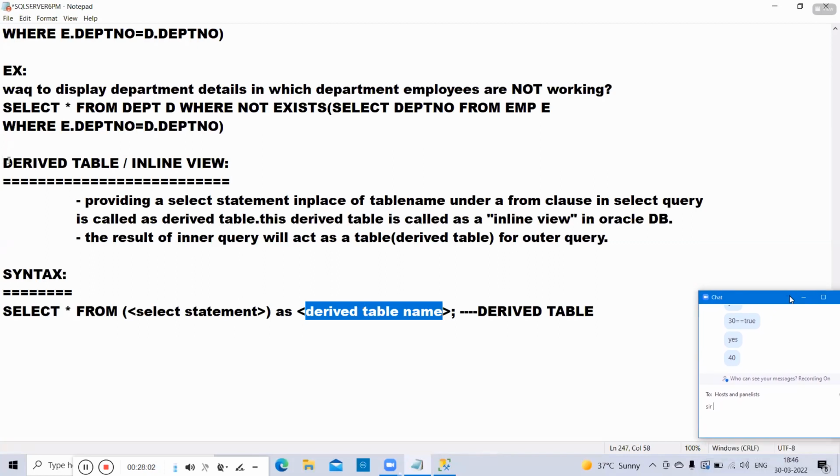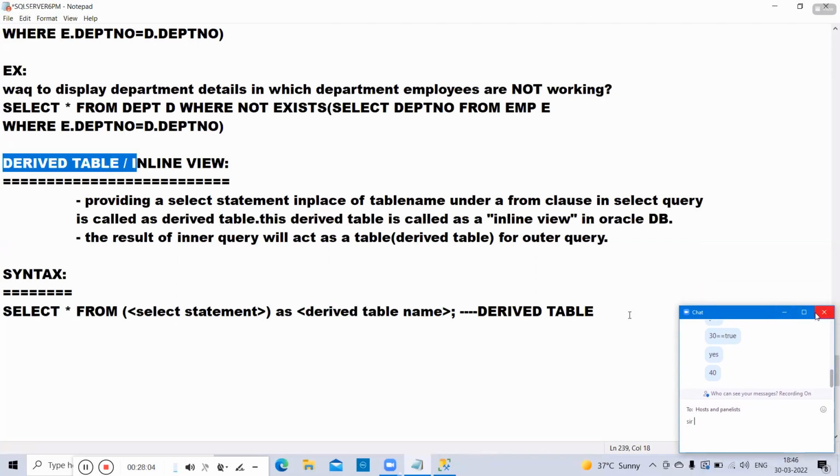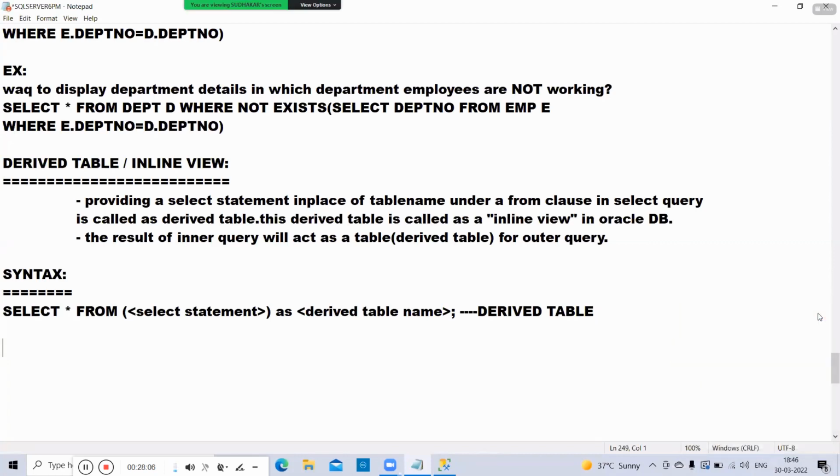Now, why do we need this derived table? Suppose anybody asks you, why we need to create this derived table? There is one reason. What is the reason, guys?